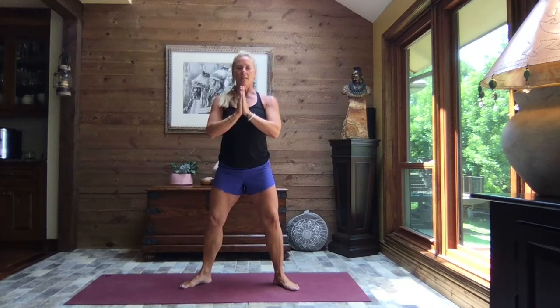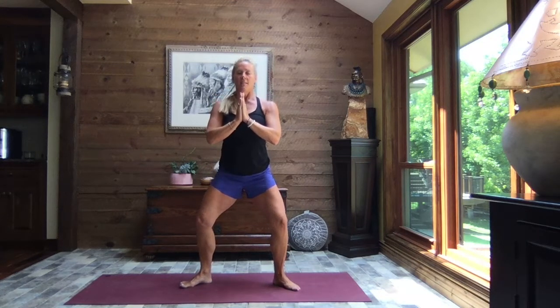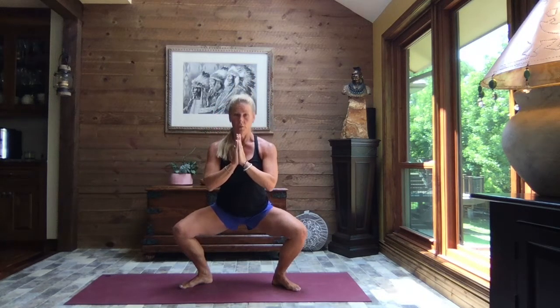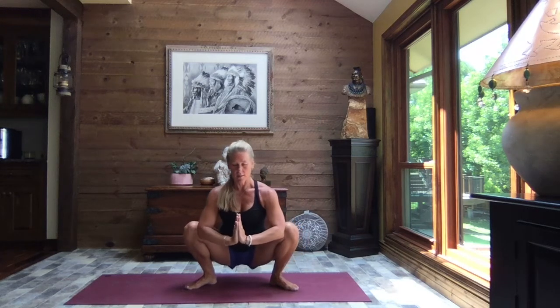We're going to slowly bend those knees and sink. Tailbone pointing straight towards the floor, crown of the head towards the sky. Sink as low as feels right to you. If it feels good to come all the way down into garland, we're going to press the forearms towards the earth. Shoulders are rolled back. Breathe. Now if you need to adjust the width of your stance, please adjust. And then we're just going to shift our weight side to side — just kind of play with it. See how it feels.